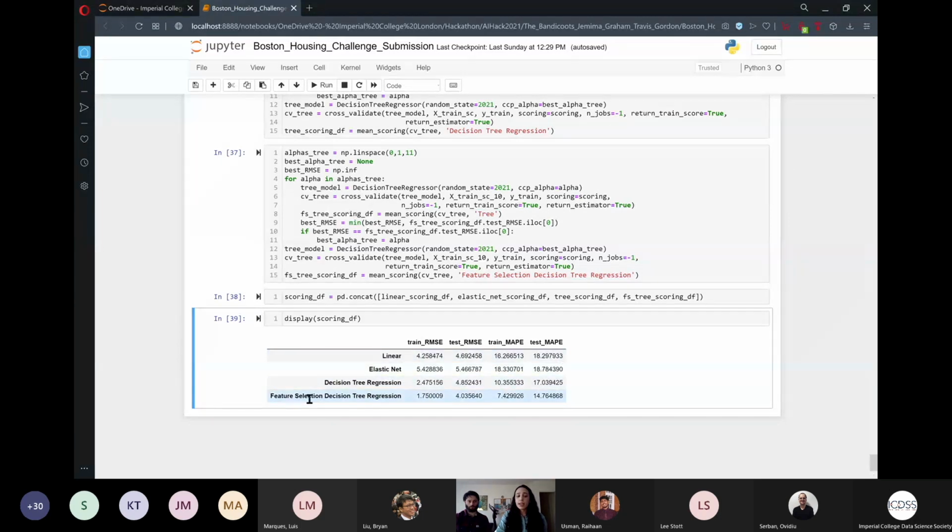Then we used a feature selection, our top 10 based on mutual information score, and just fed those into the decision tree. And we see that it performs much, much better overall. Now, potentially there is a problem with the overfitting with the decision tree. We can see that it performs much better on the training sets. That's something we need to consider. We did a hyperparameter search to do with the pruning of the trees. We potentially need to do a hyperparameter search for the maximum depth as well, and that would help to resolve that problem. But overall, those are our results.